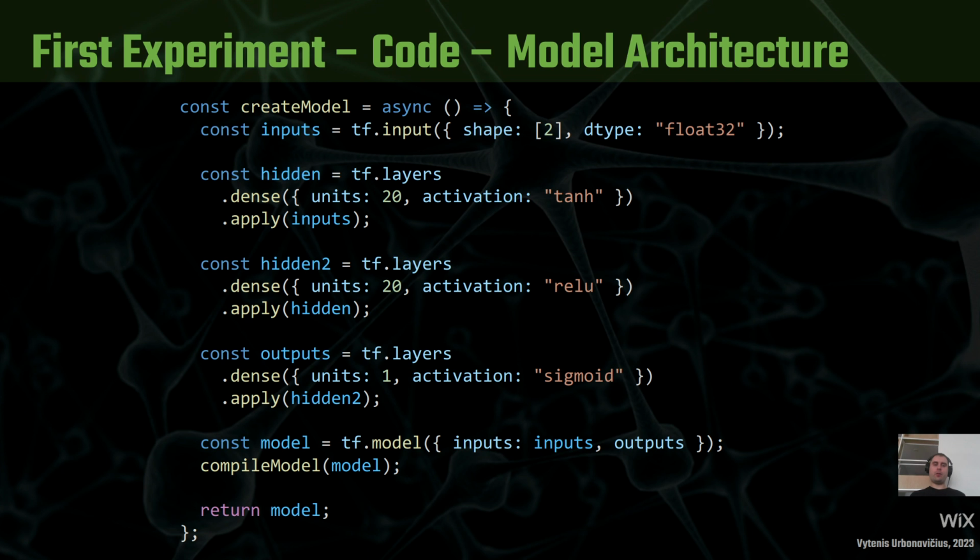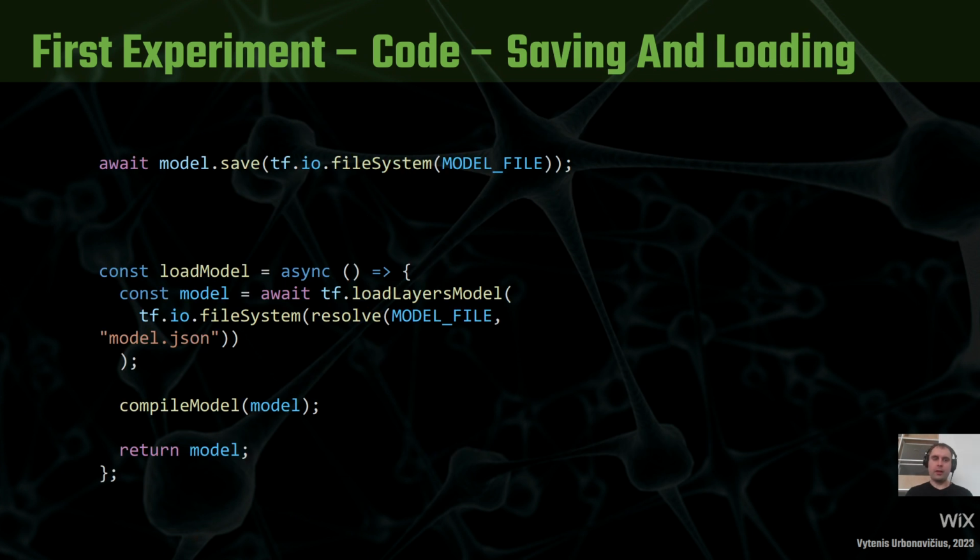Then, before using this model, you would need to compile it. But before that, I just want to say that when you are training a neural network, training may happen in several steps. You don't have to train it all at once. You can train it, save it, and continue training later. You can even pre-train the network in one way and then take a different kind of data and continue training the network in some other way. There is a lot of creativity involved in how to train networks in the most efficient way. So you can store the model and you can retrieve the pre-trained model to continue working on it.